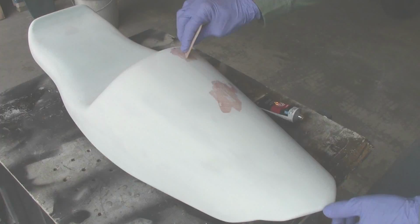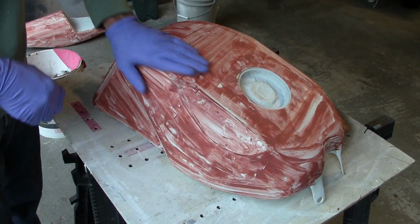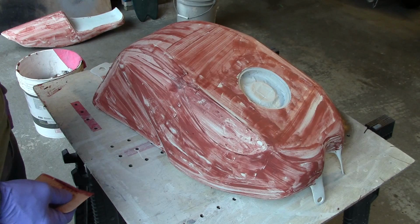Okay, so I noticed a lot of pinholes and a lot of scratches, and that's what scratch putty's for. So I coated the whole thing, both pieces. We'll let that dry and probably sand it tomorrow. I'm gonna let it really dry well overnight.